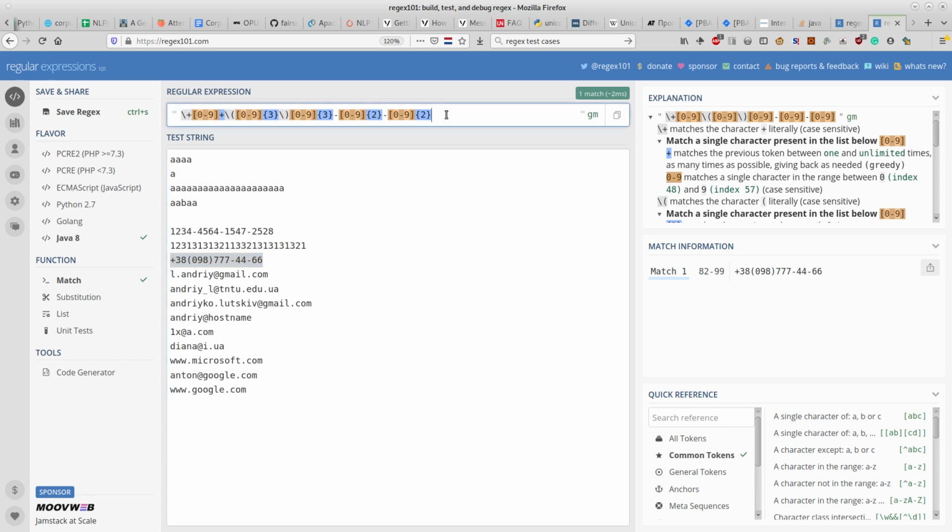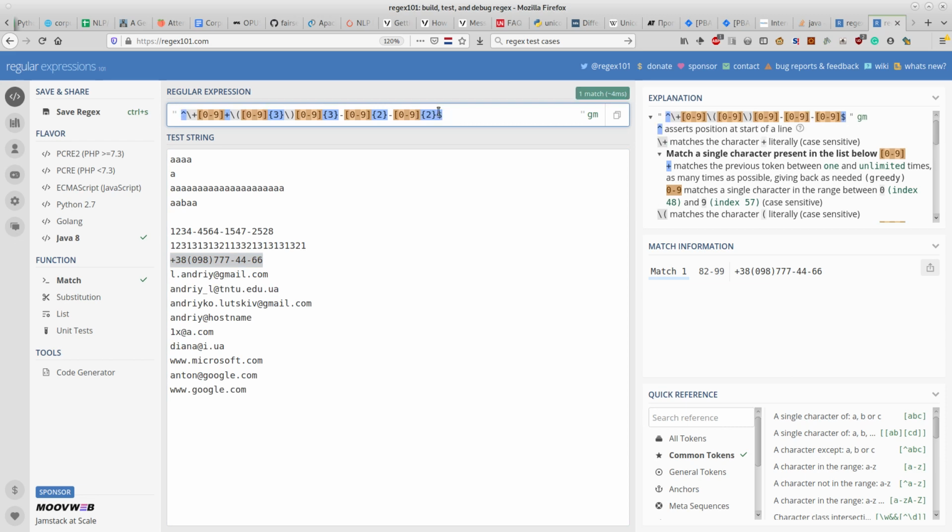When we are talking about email, also don't forget to use the end of the string and the beginning of the string, so now we handle only one string. What about emails?